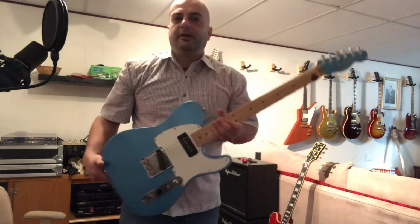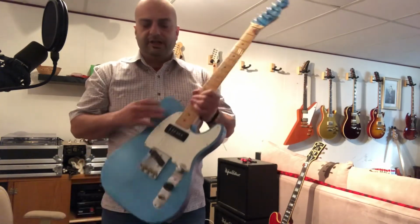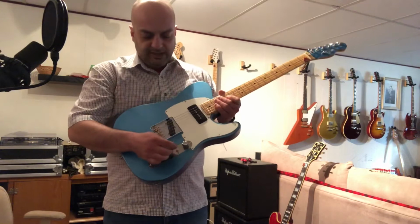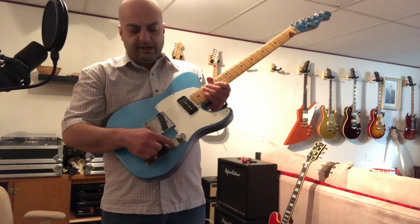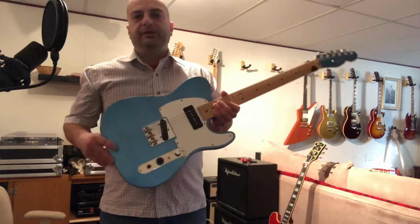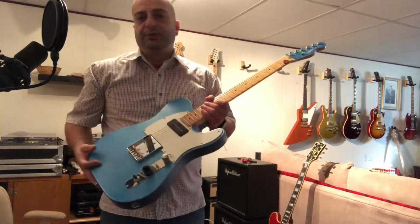My other Tele here looked just like that one prior to a paint job, so I painted the headstock and the body. This is also a Lindy Fralin pickup. It's a P90 there. I've swapped the control plate around and basically volume, tone, and a series parallel switch in the middle and a Gibson style humbucker. Oh yeah, and this is a Seymour Duncan Hot Rails humbucker in there. Brass saddles on the bridge and locking tuners and strap locks, of course.